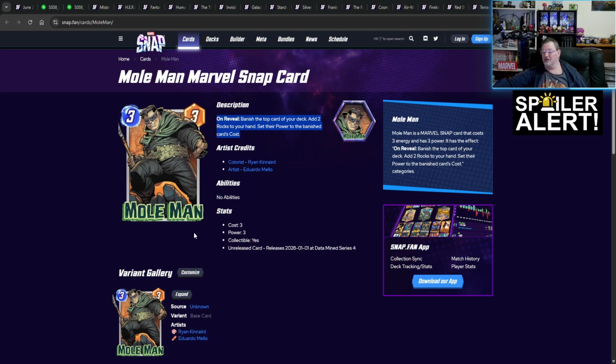This has nothing to do with Mole Man as a character. Mole Man is the ruler of Subterranea, and he controls monsters like Giganto, and the monster that Monster Island spawns. He doesn't banish things. He's not a wizard. He doesn't banish things.